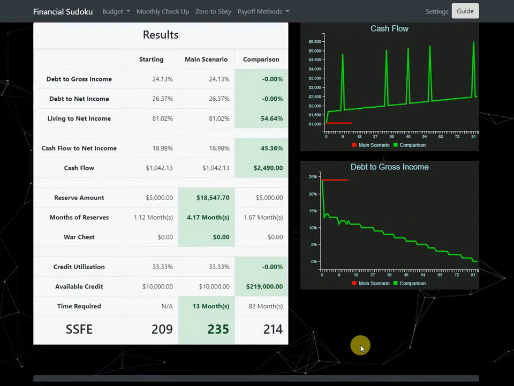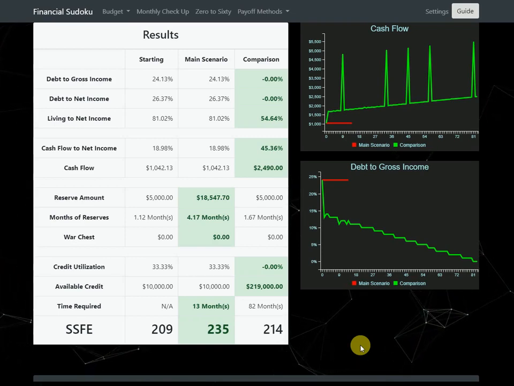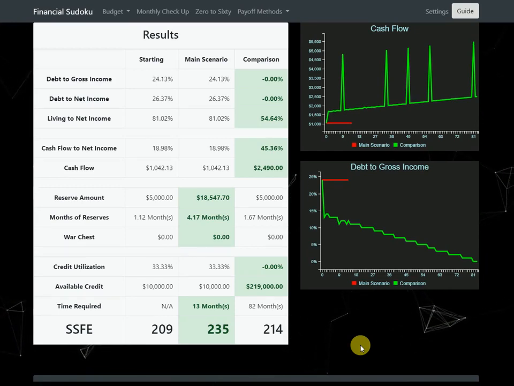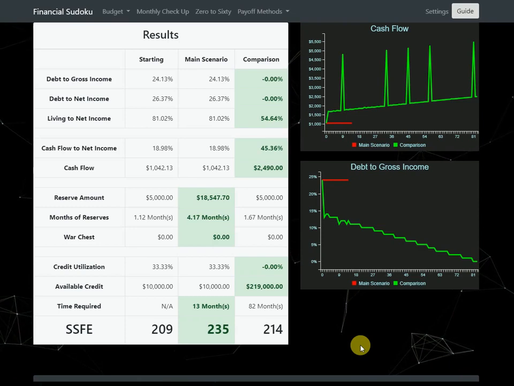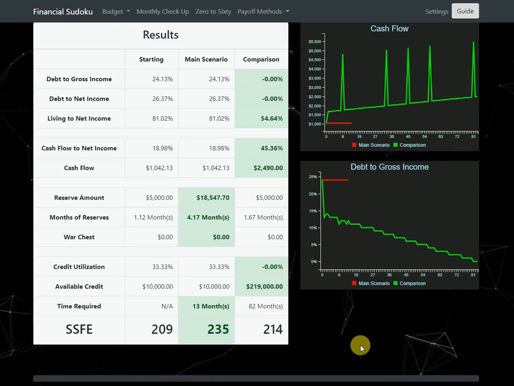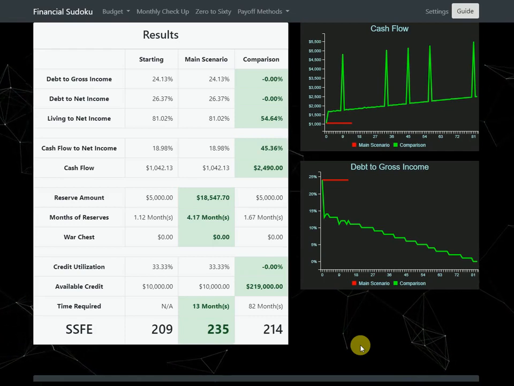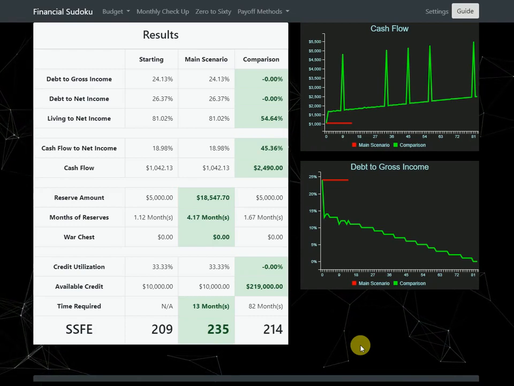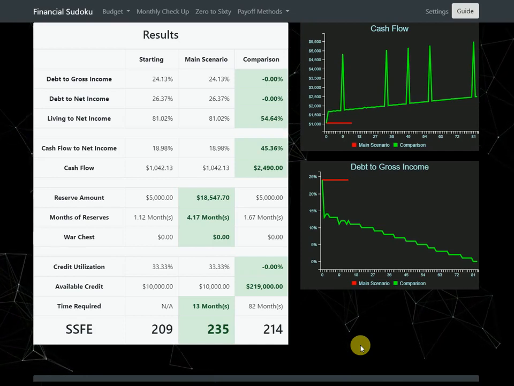And looking at that, the main scenario outperforms the comparison scenario, but it's only because it takes into account reserves as being incredibly important. And I think this is something that a lot of people overlook. The power of reserves gives you not only peace of mind, but the ability to have a lump sum of cash that you can use to implement and increase your life. So the flip all method is going to beat everything else as far as paying it off quickly in your cash flow, but it's important to also look at the amount of income you have to protect against tomorrow. If you don't have that reserve account, it's better to build that first. So that's important to note.